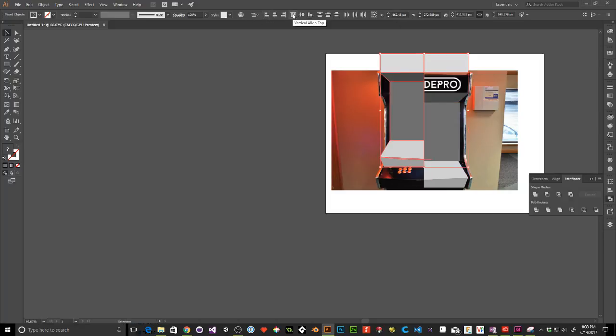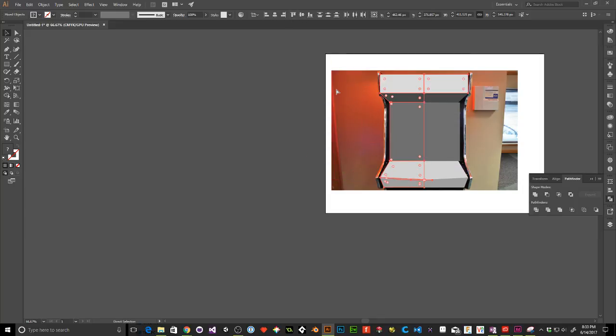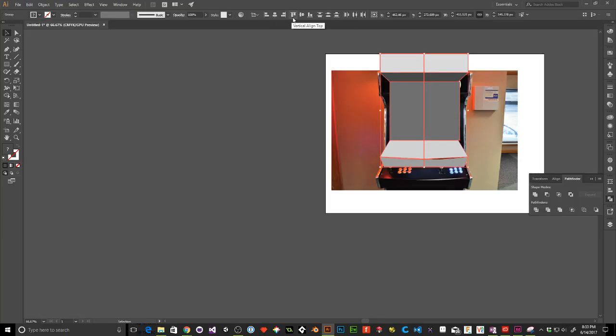I'll just align their tops. Oh my gosh. Why did that happen? Illustrator is not being my friend today. Like, look at this. What in the hell is that?